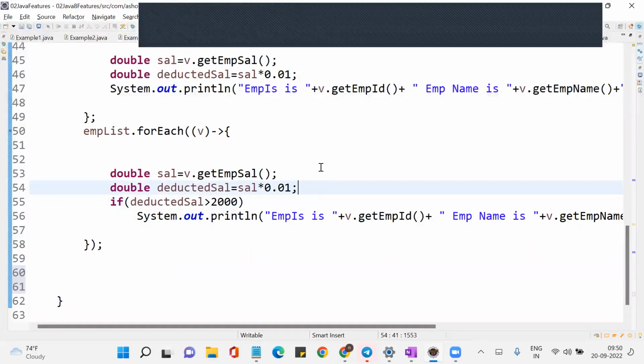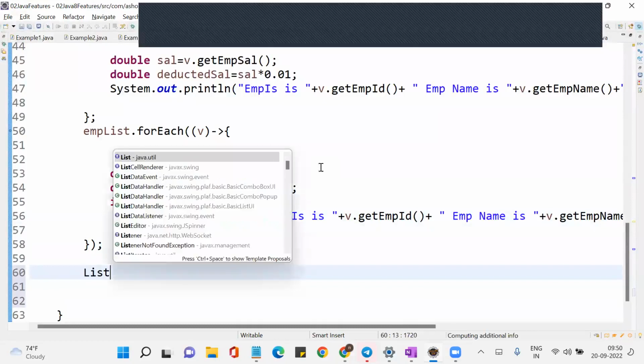Leave aside Java 8. You wanted to write a for inside a for, correct? Then what should be your data structure? Suppose any table data, like a two-dimensional array. So can I say your data structure is nothing but a list of lists? Yeah, correct. So same thing, this is also a list, correct?